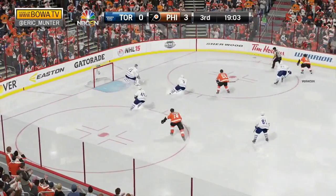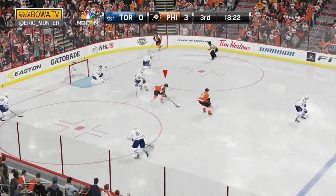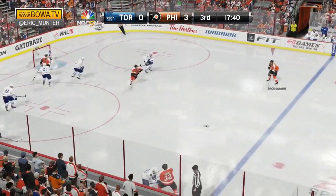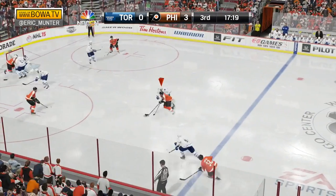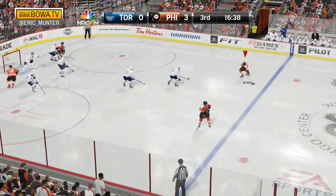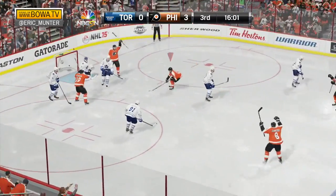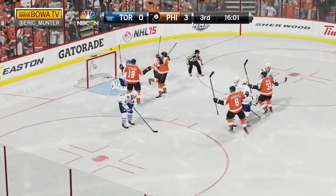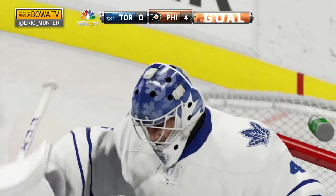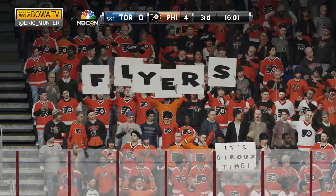Giroux straight away, and a shot goes wide of the net, looking for the hat trick. Right on the first shift of the third. Giroux got it back. He shoots, and a save off the blocker of Bernier. Flyers pressing. Grossman moving around. The feed across. It's Claude Giroux. Giroux straight. Back to Giroux. Giroux shoots. Scores! A preseason hat trick to open up from Claude Giroux. It's 4-0 Philadelphia.